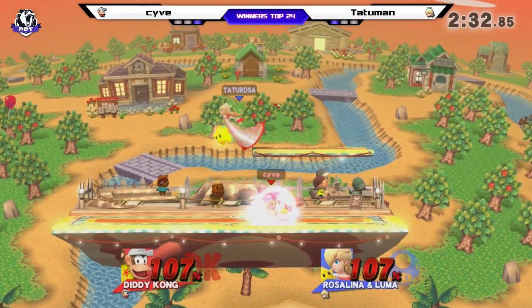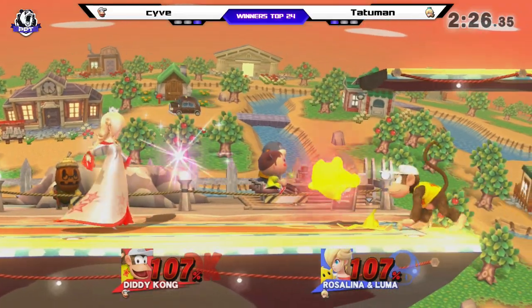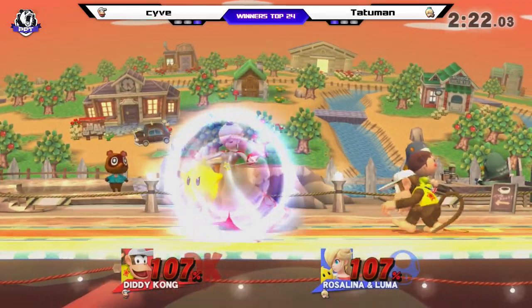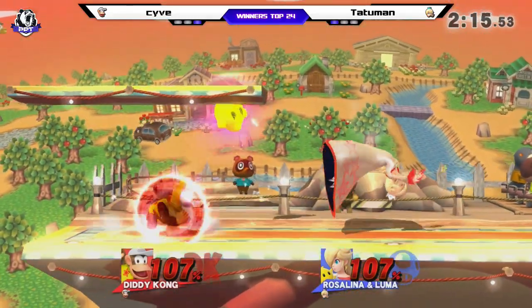Okay, very tense situation. Last stock. Somehow lasted for both of these. Up smash out of shield from Tatuman. Certainly going to kill. Jab might also kill soon. And I think Rosalina is one of those characters that can keep up in the neutral game with Diddy Kong. Yes, definitely. Luma being such a wall and always a threat is so intimidating.